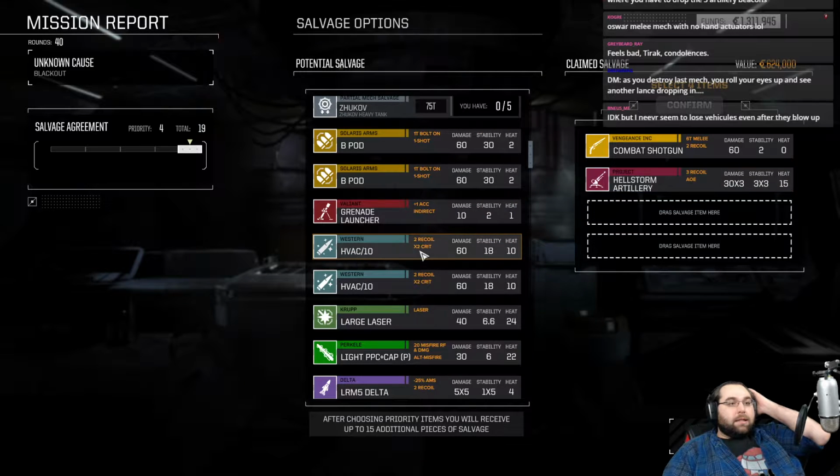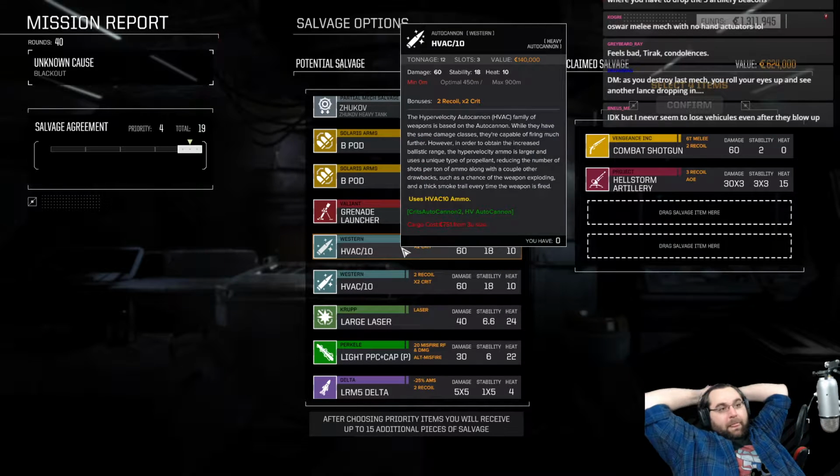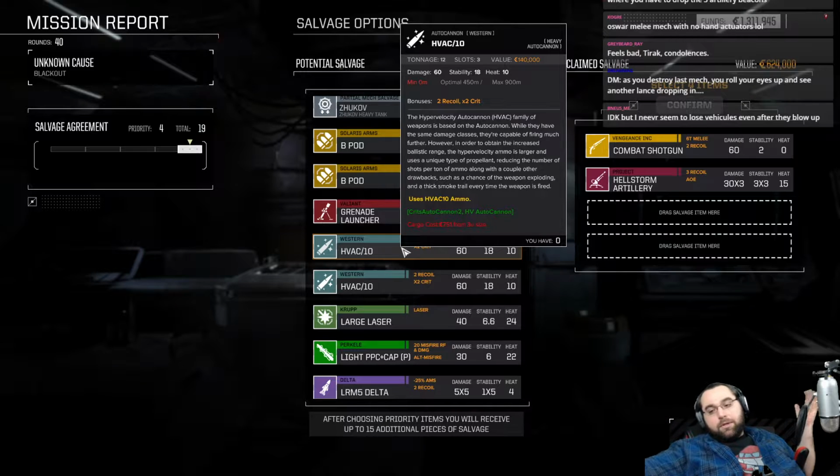I need that. I can rip off the normal cannon from the mech we're currently building. So what does an HVAC 10 do? It used to just explode. Hypervelocity autocannon, family of weapons, autocannon, blah, blah. Increased ballistic range. Hypervelocity ammo is larger. Uses a unique type of propellant. Yes, of course. Reducing the number of shots per ton of ammo. Thick smoke trail every time it's fired. 2 recoil times 2 crit. That's it. 60 damage, 10 heat. So it's an AC-10 with a higher crit chance. That's really depressing. I was hoping they would go for like a piercing angle, but hey.